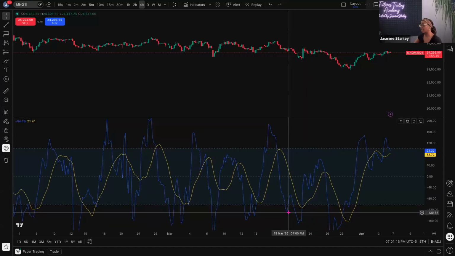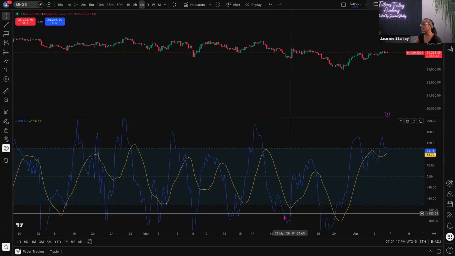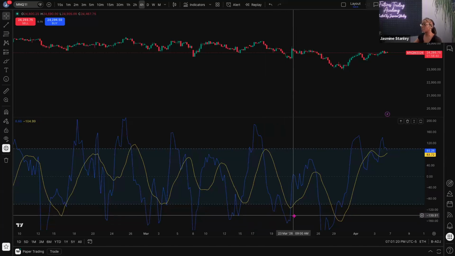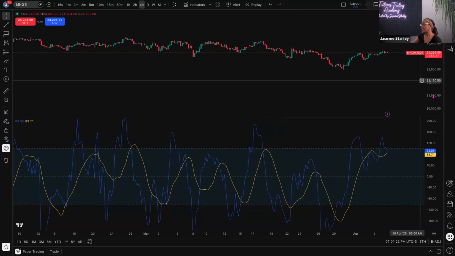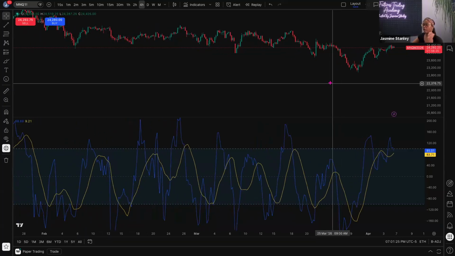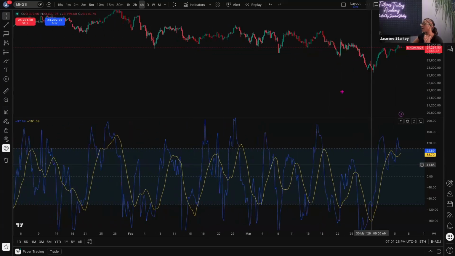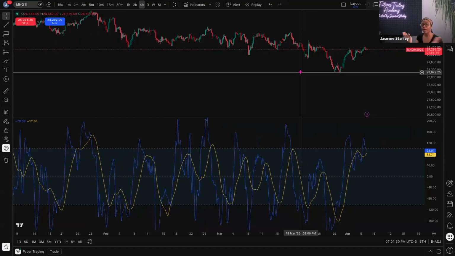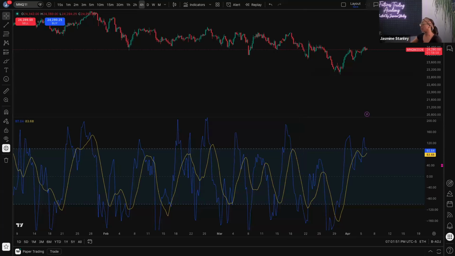And the same thing whenever it gets down here, I can expect at some point it's going to start trying to push back up, right? And now you just have to connect it. This is where the strategy is going to work. However, you also need to combine it with our levels. So you'll know when it works and when it's not, because you'll be able to see, oh, that's why it's not working, because it's not correlated with a level. But for now, here are the bare basics.